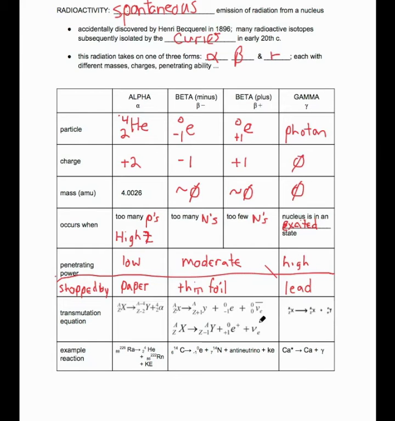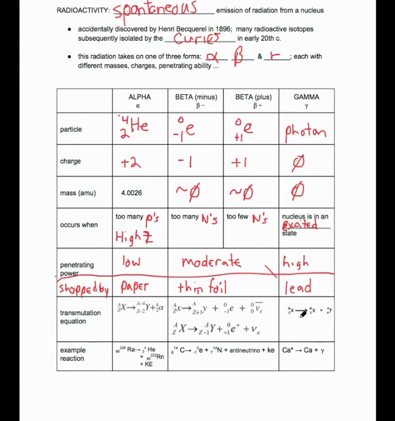Also, there is a third particle called the neutrino. In this case, it's an anti-neutrino, which essentially has no mass and no charge, but must be there for other conservation reasons, which we'll talk about at another time. And for a beta plus, it's the exact same thing, except that the atomic number will go down by 1 to conserve charge. Mass stays the same, and instead of an anti-neutrino, we get a neutrino.